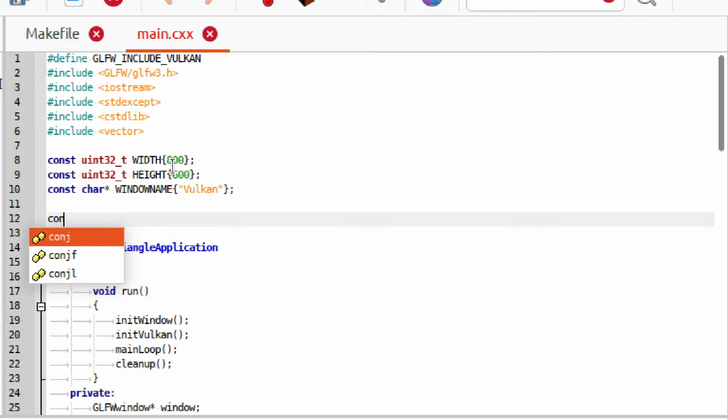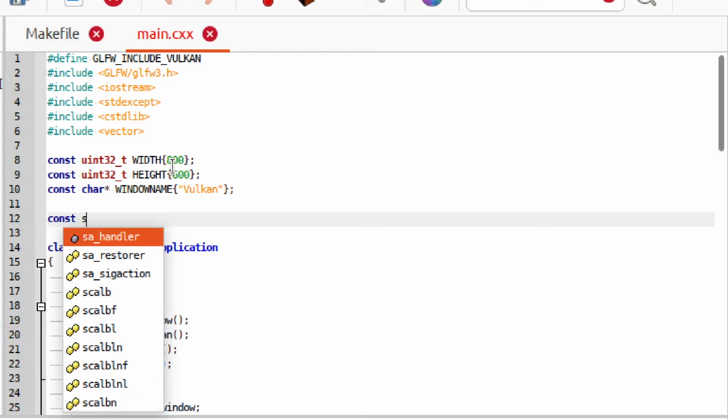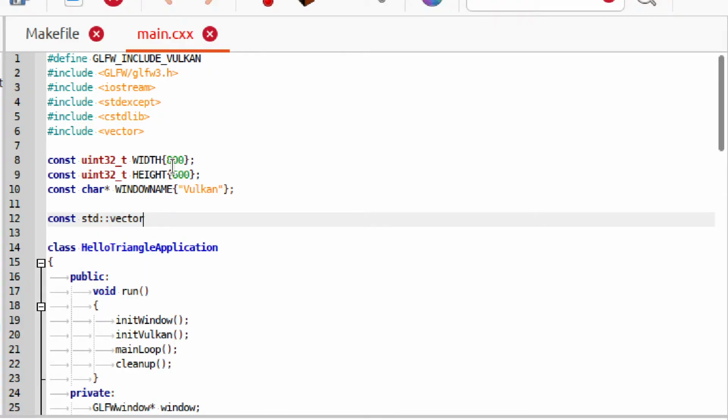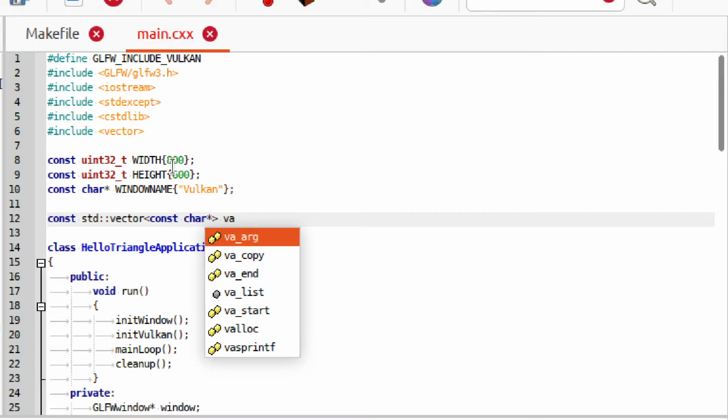So that would be const space std colon colon vector angle brackets, const in the angle brackets, that is const space char asterisk. So that is a constant vector of constant character pointers named validation layers.